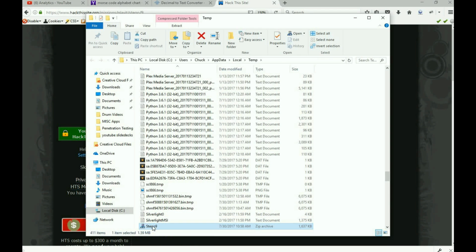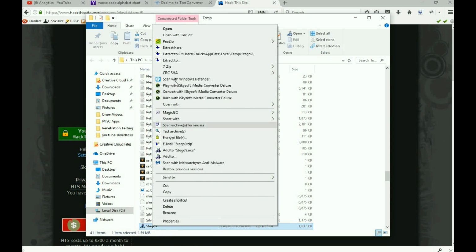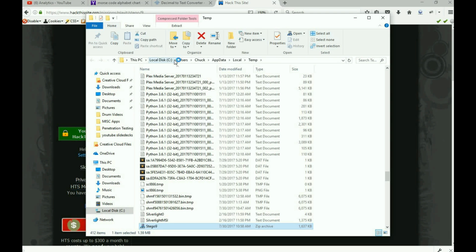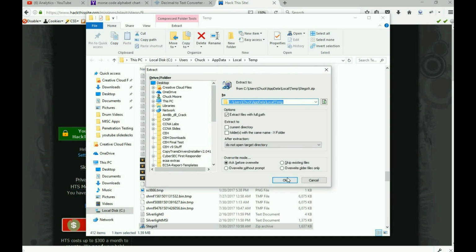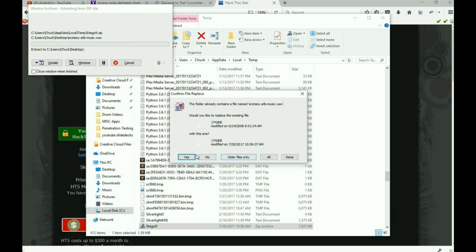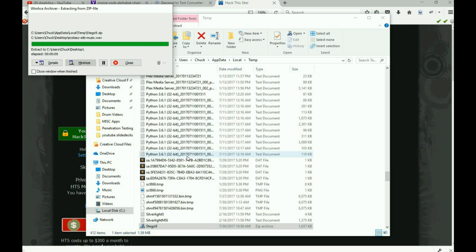So let's go ahead and extract to the desktop. But as I said, I already have it there, but I'm just going to go ahead and override it. Yep, that's the one. Okay.